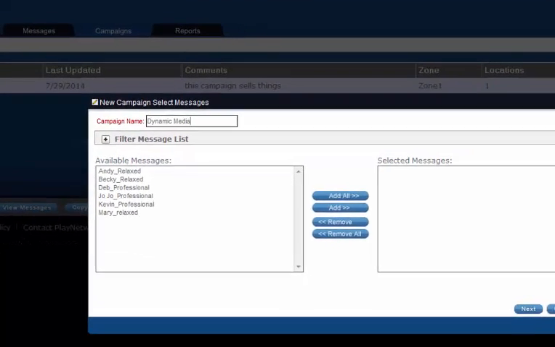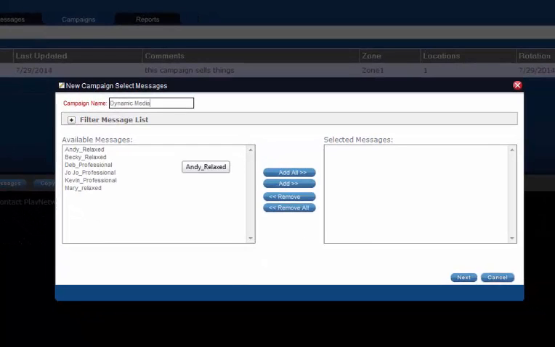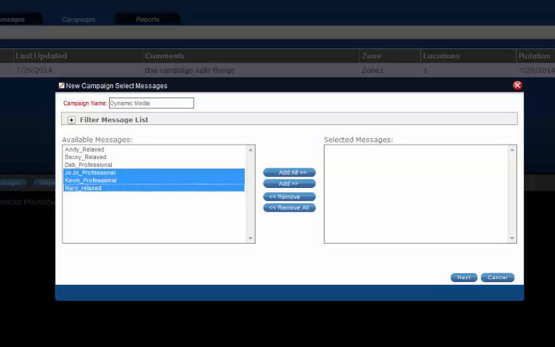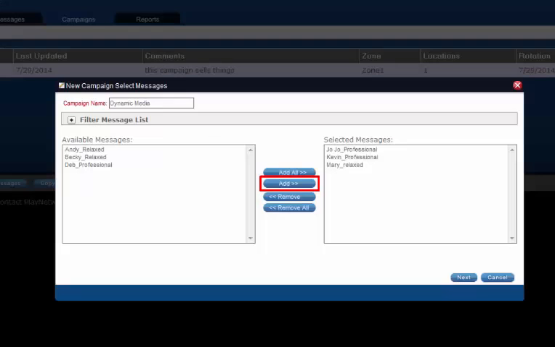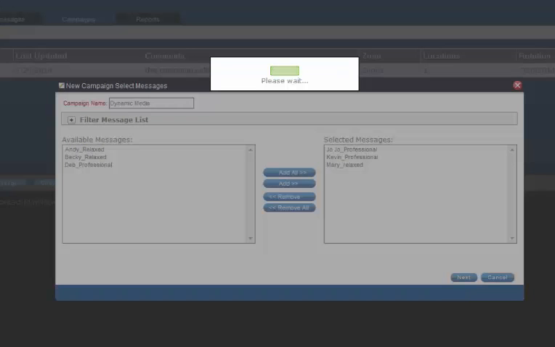And then you're going to go to the bottom in the available messages. You're going to see the ones that you just added. You can just highlight whichever ones that you're wanting to add, and then you can click the add with the arrows to send it over to the selected messages. If you want to send all of them over, you can click add all. So I'm just going to click add, and those are going to go, see now they show up in the selected messages area. So I'm going to click next.